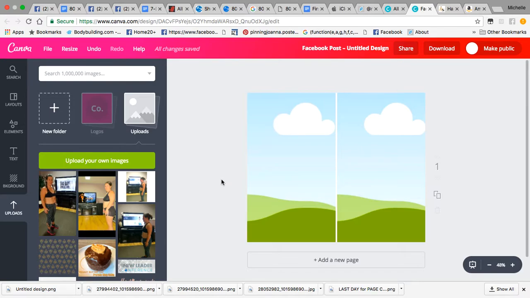Especially if you're going to use Instagram, but Facebook too. Think about when you're scrolling your feeds or scrolling Instagram. What are the pictures that stand out? What kind of picture makes you stop your scroll? You want to make sure you have those types of pictures too. So your pictures matter.